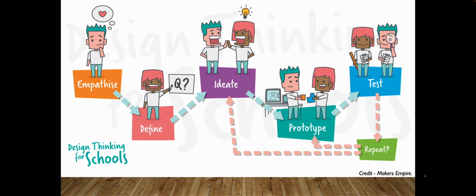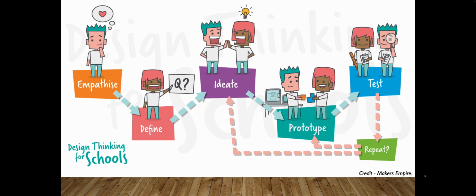You're pictorially showing them the process, but the key thing here is, from ideate you see those arrows go in an iterative process. It is no more linear. So from ideate you go to prototype, and then you test, and then you repeat. You might again have to go back and ideate, and then you might do a revised prototype, and then you might have to do a retest. So that's what you're trying to explain here. It is an iterative process and not just one linear process. And you can also give them some examples of problem statements and how to define them.